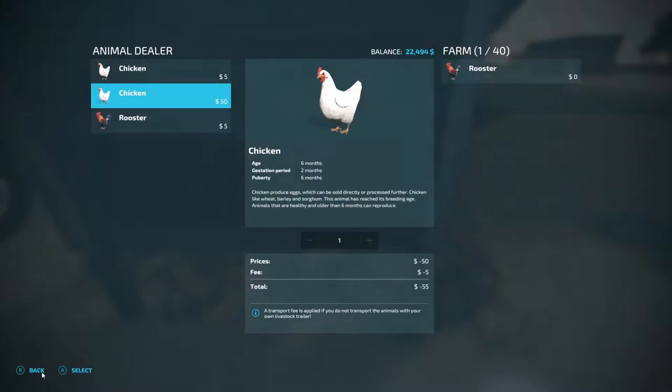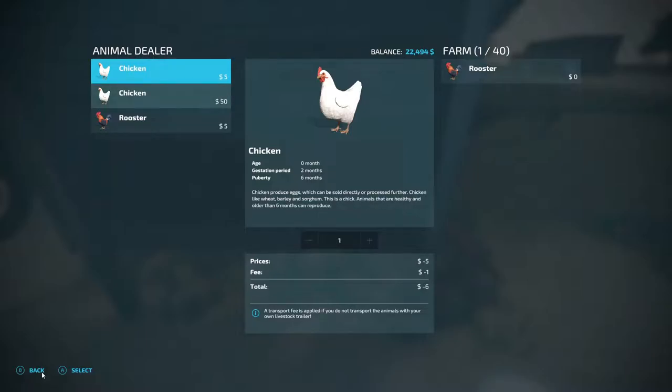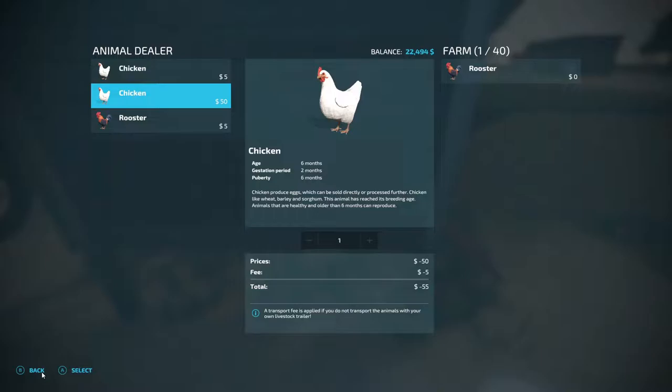And over here, chicken produce eggs, which can be sold directly. Okay, chicken like wheat. This animal has reached its breeding age. Animals that are healthy and older than 6 months can reproduce. This is a chick. Let's go ahead and get the ones that's ready.